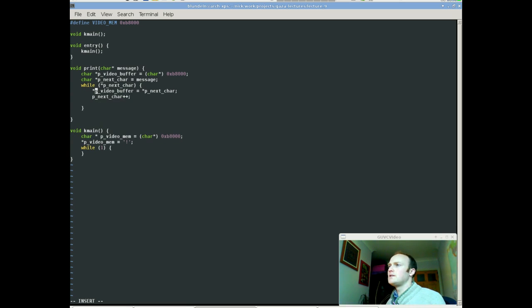And then we need to increment the video buffer. If you remember, in the last lecture I said that each character is represented by 2 bytes in the video buffer, because 1 byte is the character and another byte is the properties of the character, the colour and so on. So we increment the video buffer by 2 each time to get to the next character space in video memory. So video buffer plus equals 2, that should do it. I'm just going to run that. I probably made a mistake, I usually do, but let's see what happens.